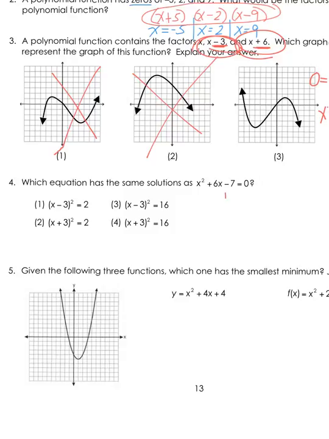When we start completing the square, I'm adding 7 to the other side. I'm going to take half the b value. 6 is my b value. That's going to give me 3. I'm going to take 3 and square it. That's going to give me 9. 9 is the magic number that I add to make a perfect square trinomial there.